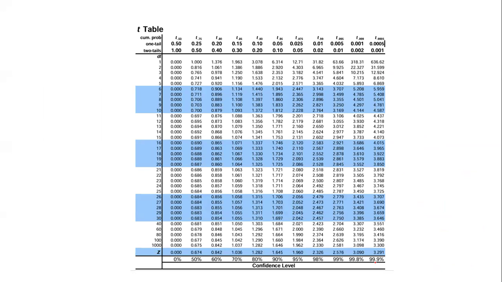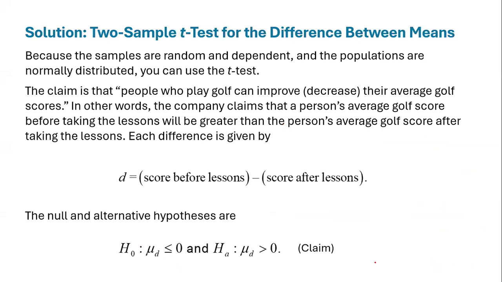Since we are following the rejection region method, because every time that I work manually on a problem, it must be done by the rejection region method, I need to find the critical values and the rejection region first. When I look at the claim, the alternative hypothesis, I see that I have a right tail test. Right tail test means I only have one critical value.